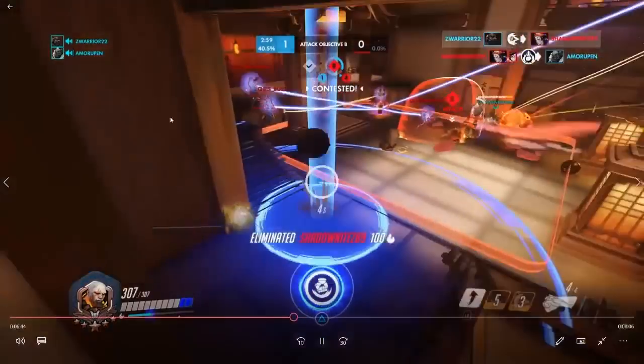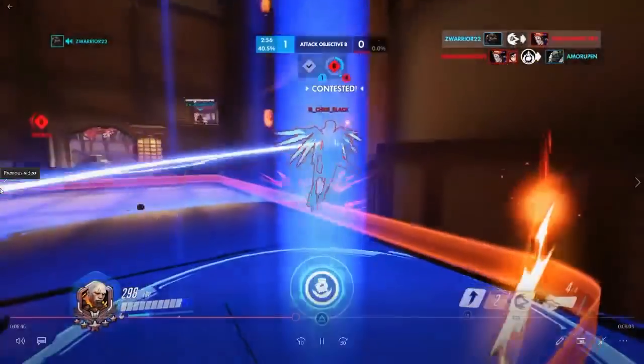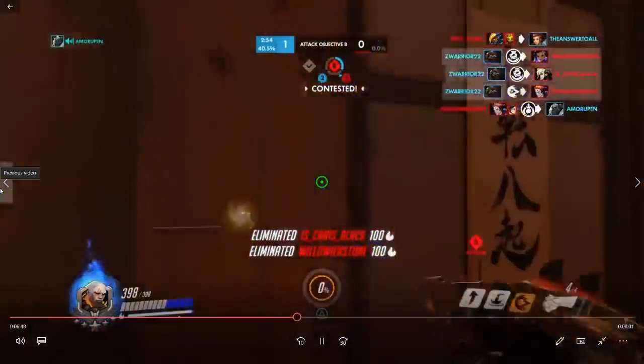That was really nice right here. Usually what I would do is Titan Slam to uppercut the person, but since it was Amora and she was ulting, it was nice that you punched her instead of trying to uppercut, because then she could be healing herself while you're trying to kill her, and you don't ever want that. That was good judgment right there. Nice skill on the Mercy as well, and the Sombra. Oh my god, so awesome.